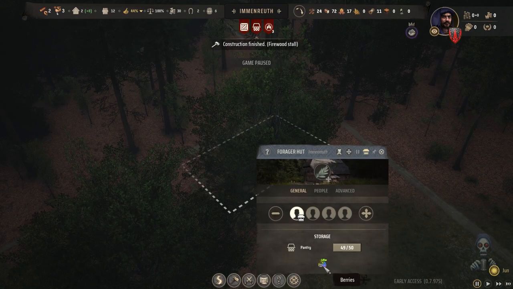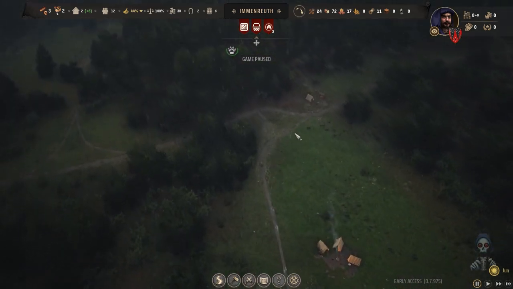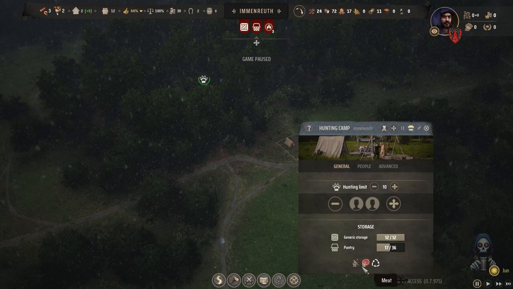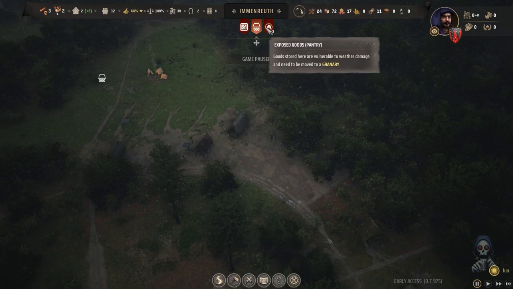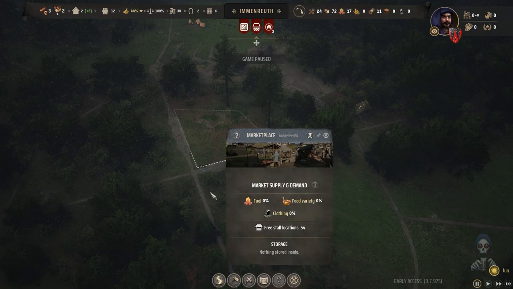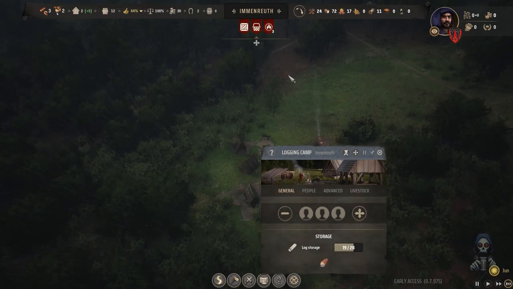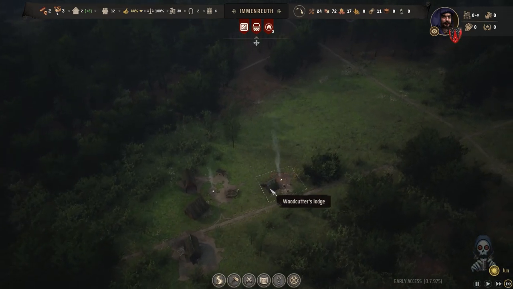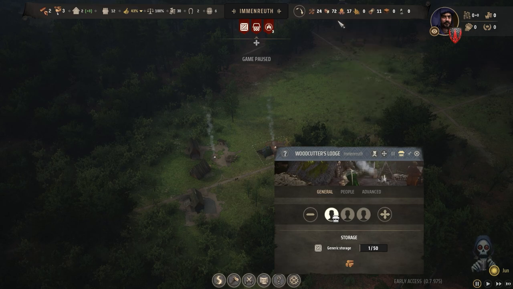And the berry is full, so we take one worker from there and use them somewhere else. We're checking how much meat we have, and we are good on that also. I think 3-4 buildings is good for us. We finished the firewood camp in the market, so people can go there and buy some firewood. Wood cutter, I think we need to keep him there.